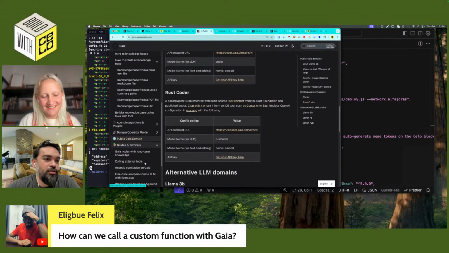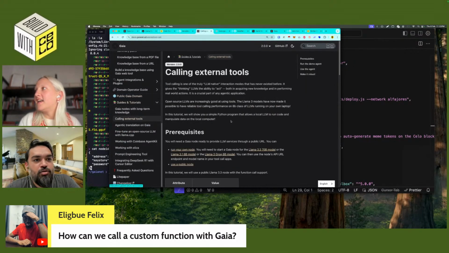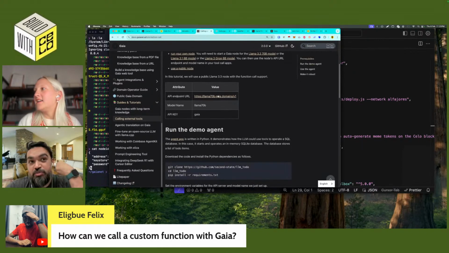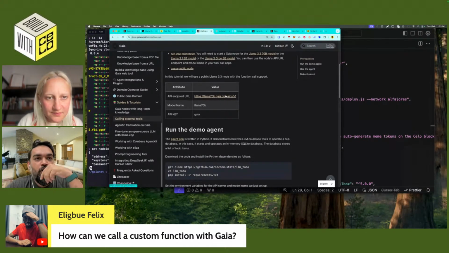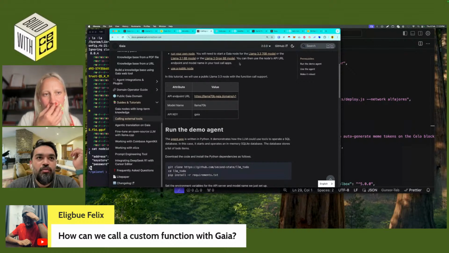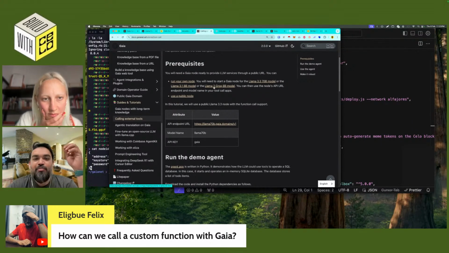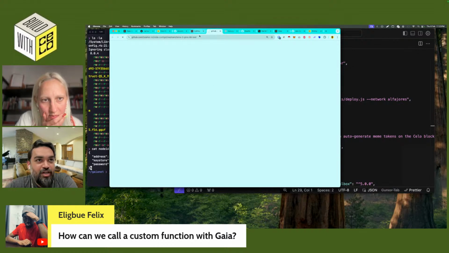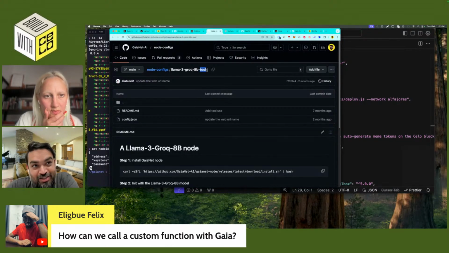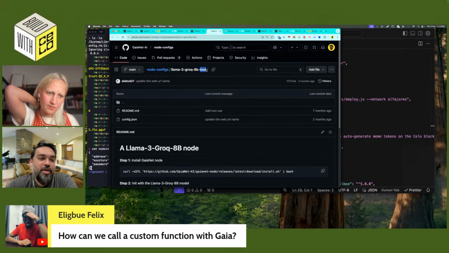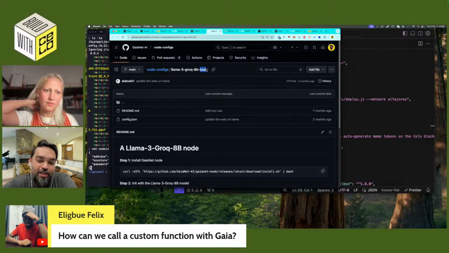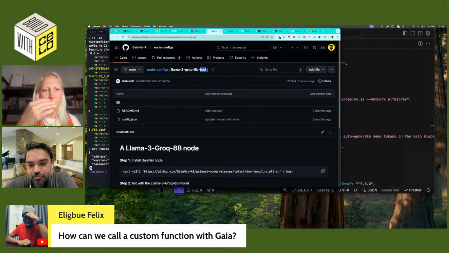So tool calling is right under the tutorials. You can use this public node that we have for tool calling, or you can run your own node, but with a specific model. By default, all LLMs don't come with tool calling enabled. So you can find this model or any model that says tool at the end. It means that model supports calling external APIs.